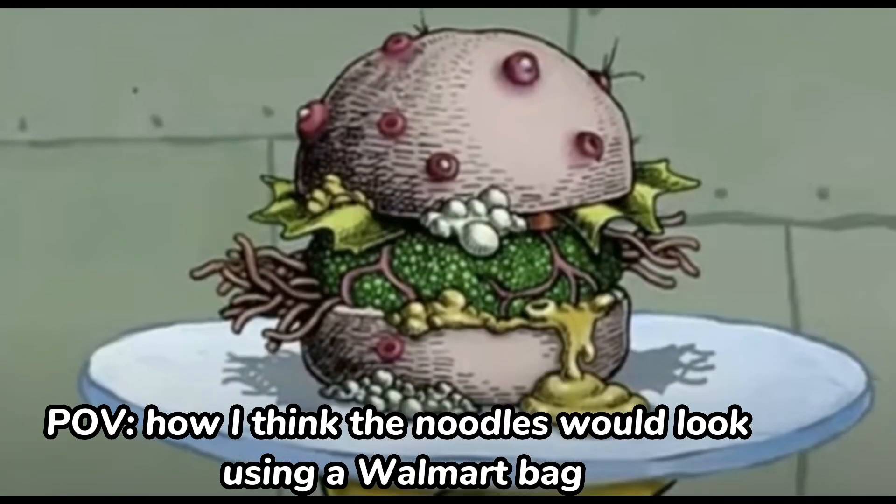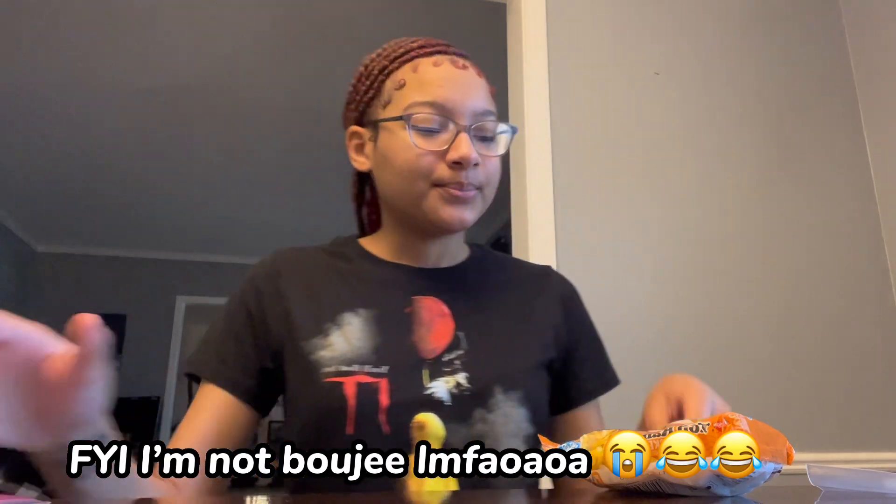So I got some ramen — this is some off-brand ramen, but in my head ramen is ramen. And I got some Cheetos, but I ain't using the whole bag because if I waste them that's $5.69 and you're bugging. Also, if the quality looks crazy, make sure it's on 720p because I'm using the front camera, so you're gonna have to work with me. I also got some Ziploc bags — I've seen people use Walmart bags but I think that's just dirty. We use Walmart bags for so much stuff, and you're gonna put straight up food in there that you're going to eat? Yeah, I think not.